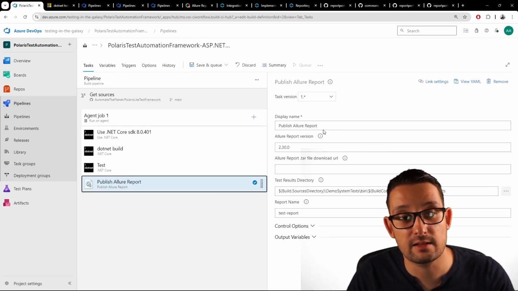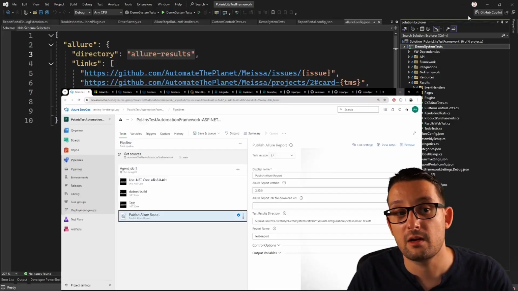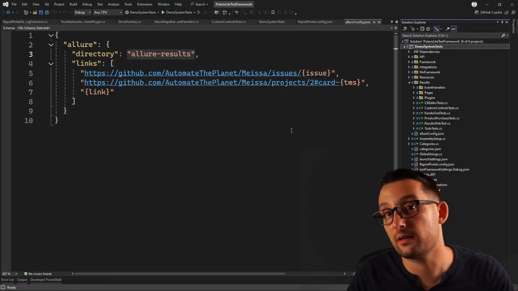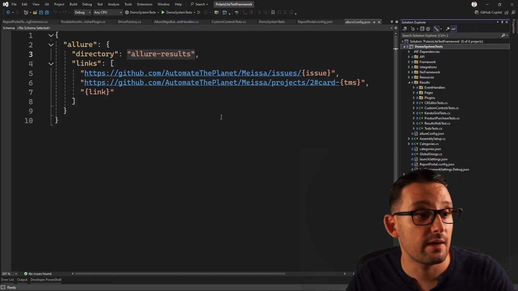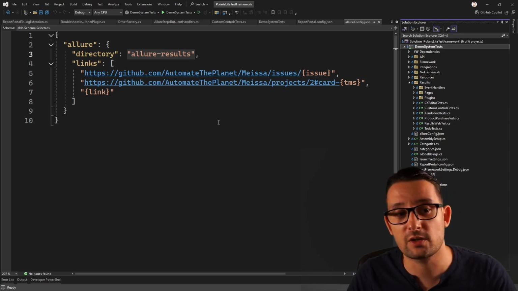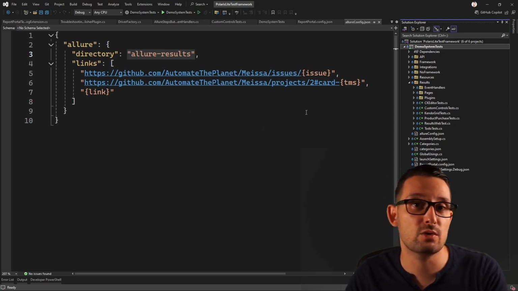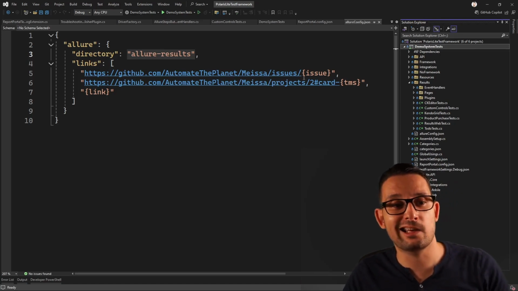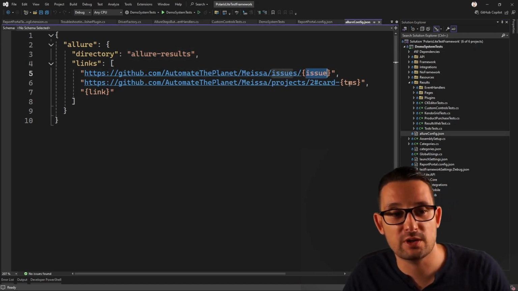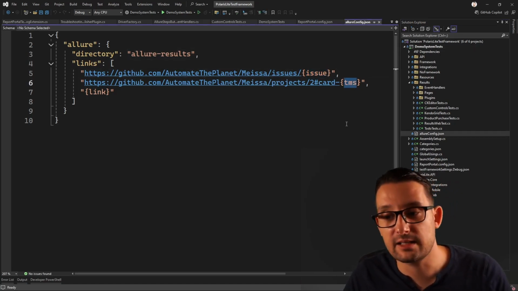Otherwise, this Allure Report plugin won't know where these JSON files are in order to render them inside Azure DevOps. And these links here are additional meta information if you want to use the Allure-specific attributes for linking issues, for example in Jira or GitHub, and test case management systems.